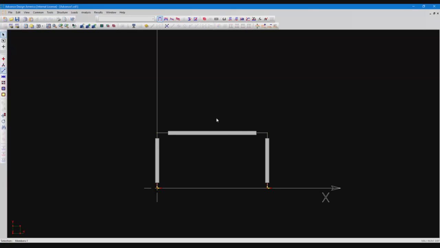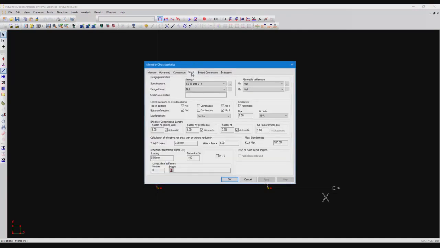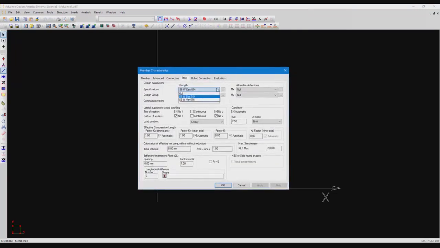To define the options for steel design, most of them are on the element itself. So if I open this beam here and I go to the steel tab, we assign a specification. So this is where we tell ADA what code we want to use. We can also put restrictions on what cross section we want ADA to select for us when we're in automatic optimization mode, which is what we call the design mode.